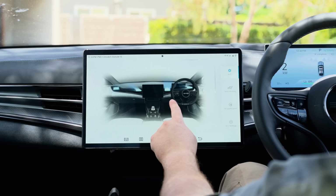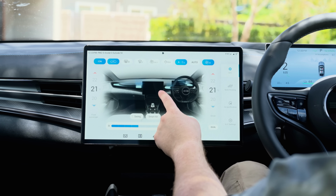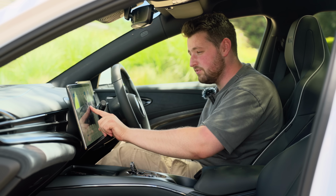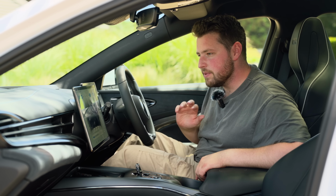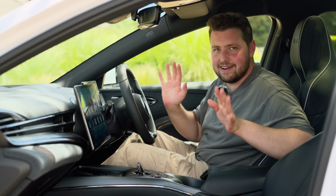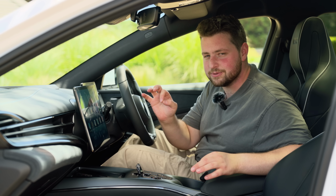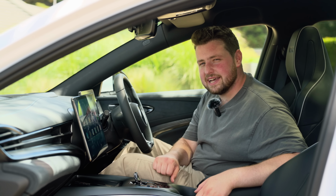I don't love it. It has copied the Model 3 here in that you have these air vents that you can move through the screen as well. It's not quite as simple and intuitive, but it works okay. And really you just kind of set it and forget it. So I can't complain too much, man, but I don't know. There's some weird quirks to the software that you still feel. Yeah, it's definitely like a classic kind of Chinese car with those weird software quirks at the moment, but yeah.